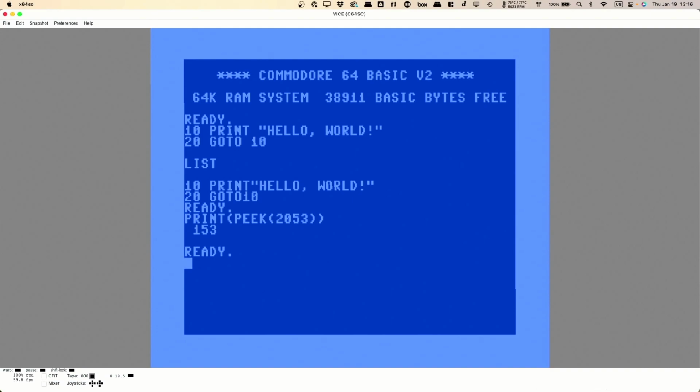Somehow I feel like I had the wrong address here. Hang on one quick second. Oh, no, that's the right address. Okay, let's keep going a little bit more. So 2054 is 343. That's way too big. That doesn't make sense.